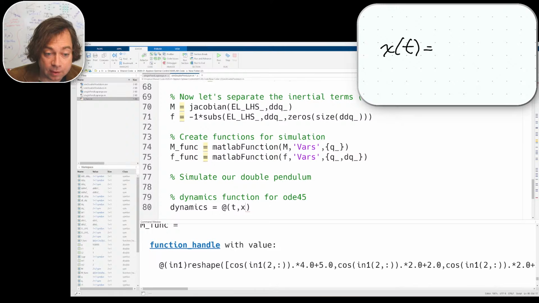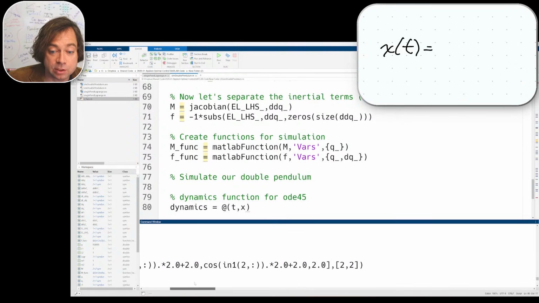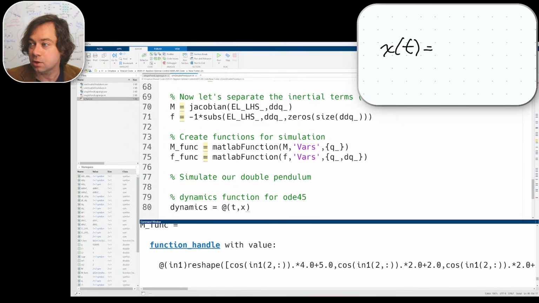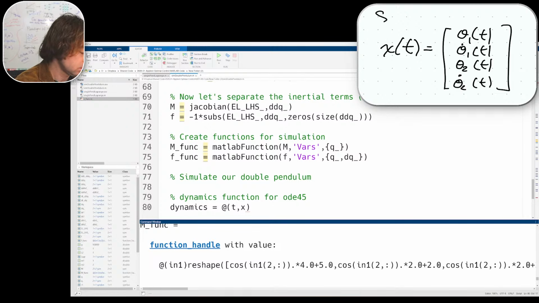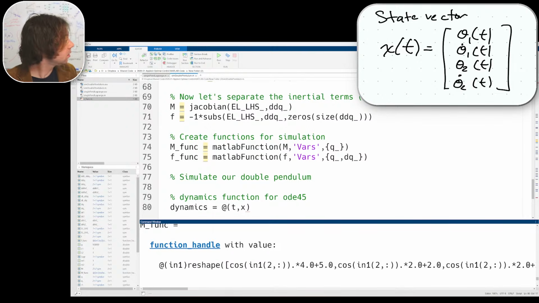If you looked at our dynamics and did our whole procedure, you would count up that we're going to need 4 states: theta 1, theta 1 dot, theta 2, theta 2 dot. And those are, of course, dependent upon time. That's our state vector. Makes sense? So that's the state vector we're working with.